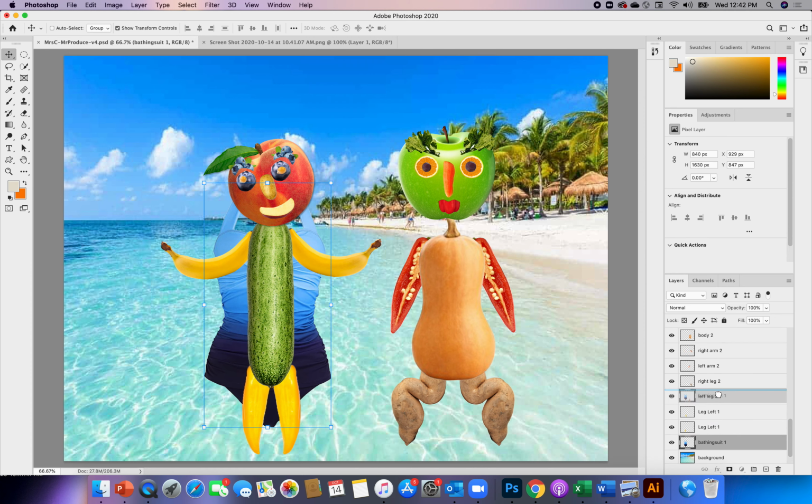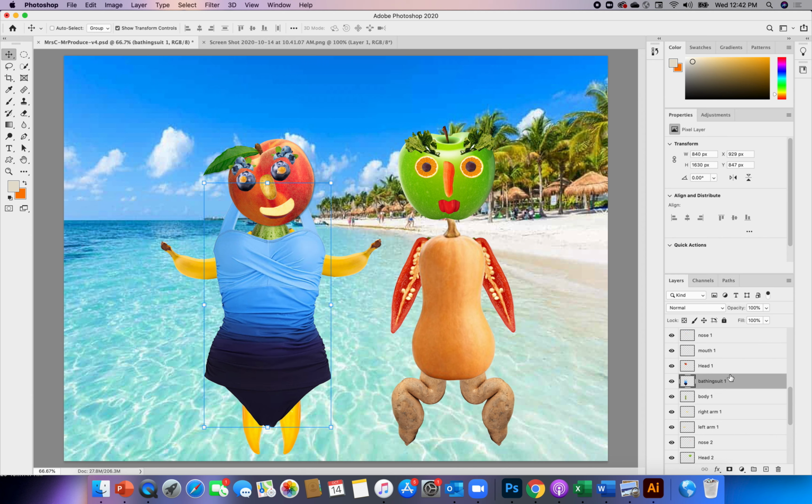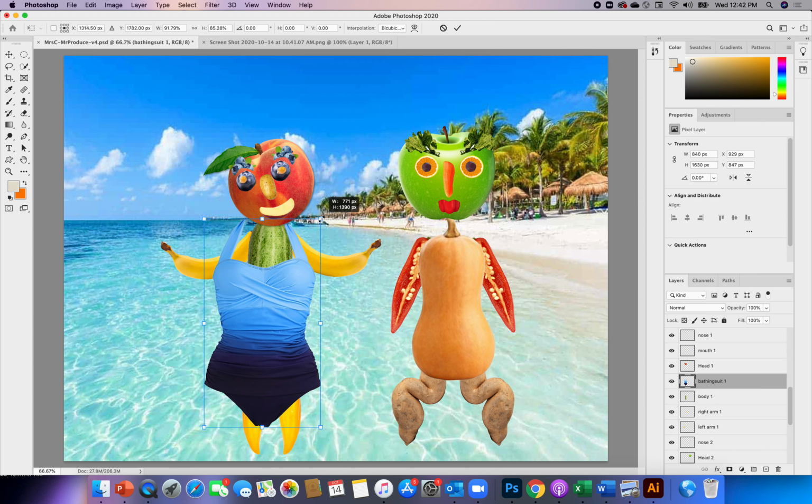So let me find body 1, and I'll have to keep taking it a little bit north. When you have this many layers, this is a big part of what we're doing, learning where to move these things to. Okay, so there's her bathing suit. It is now in front of her, which is where I wanted it to be.